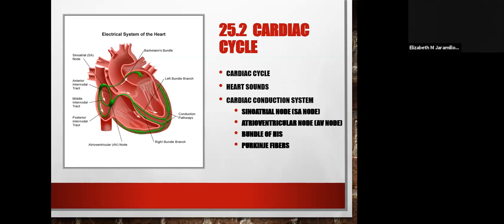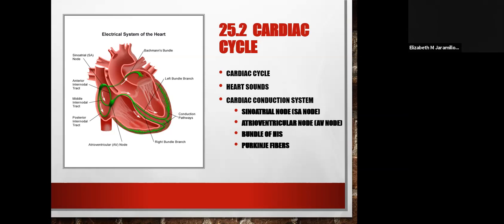One beat makes up one cardiac cycle, with all heart chambers contracting and then relaxing. During the systole phase, like when we're taking blood pressure, the top number, or that first sound that we hear, that's the right ventricle receiving impulses from the Purkinje fibers and contracting. Under control of the bundle of His, the atrioventricular valves close and the semilunar valves open. The deoxygenated blood is then pumped into the pulmonary artery.